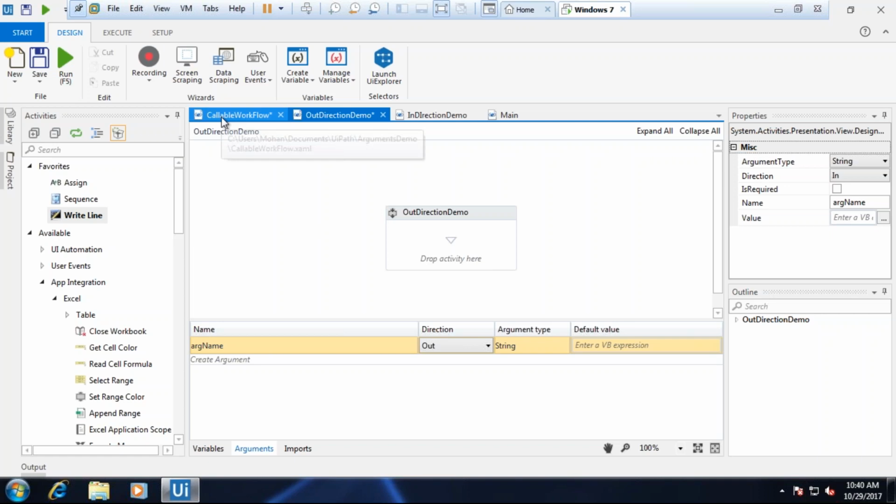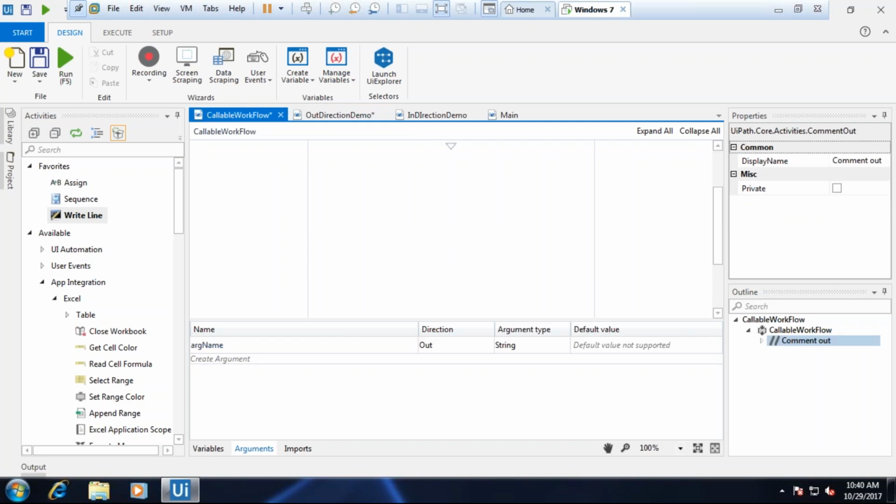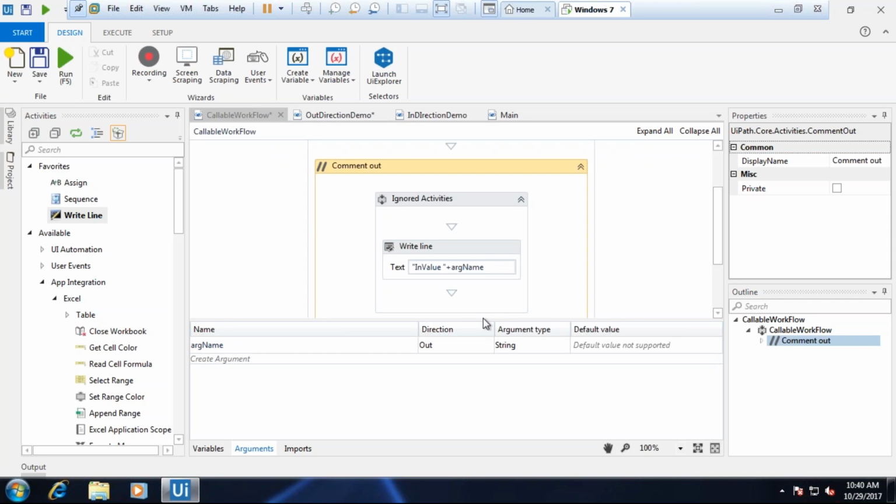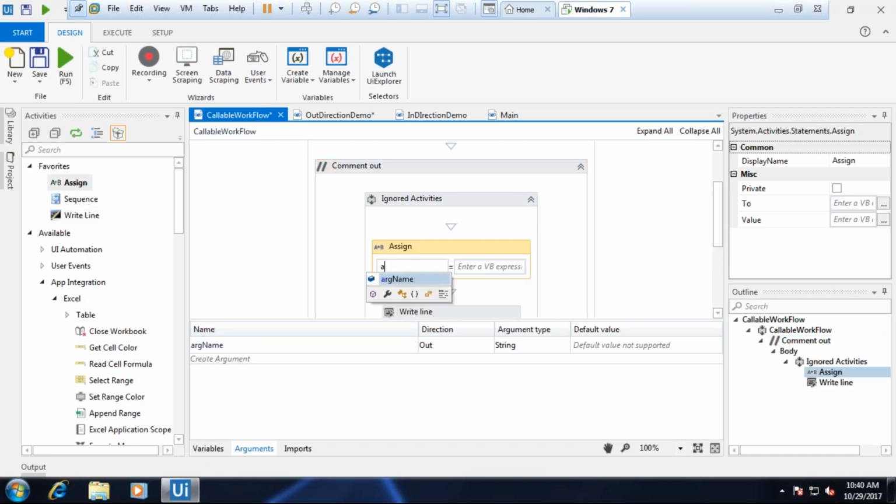And now this is the callable workflow. What exactly I want to do is this value. Click on assign. Argument, argument, out argument.